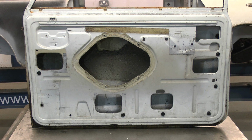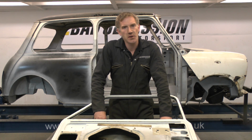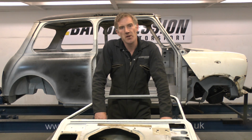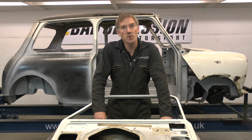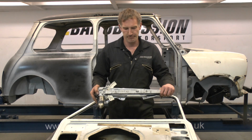Right, now he's got that out of his system, we can crack on with the electric window modification. You can buy an electric window kit for a Mini. I don't like them for a number of reasons, and we can't use one anyway because we want to run a side impact protection bar. So instead, we're going to use one of these.